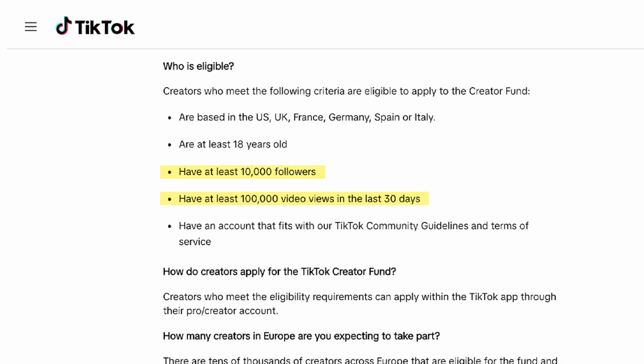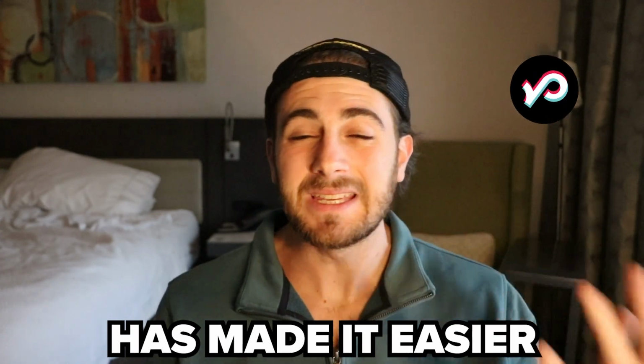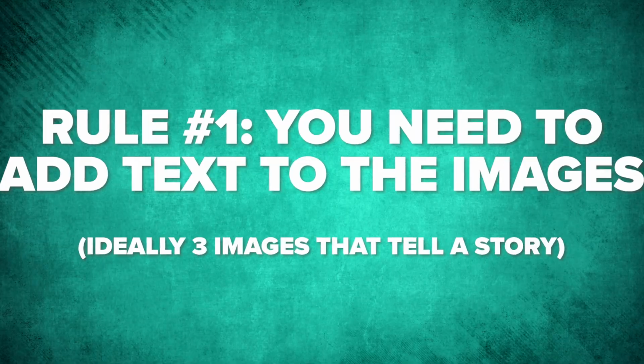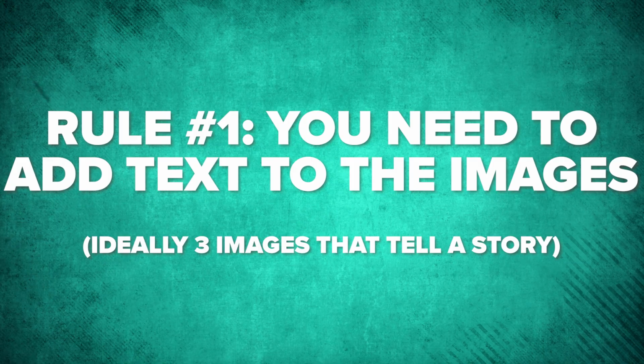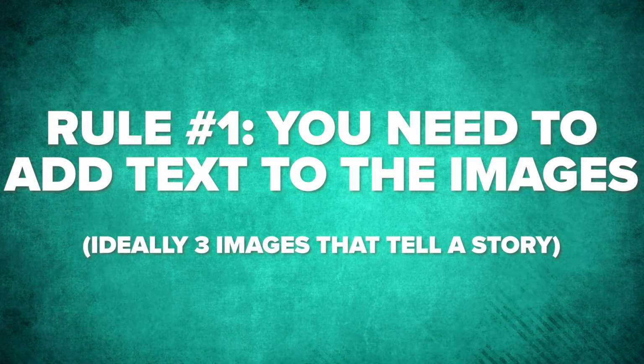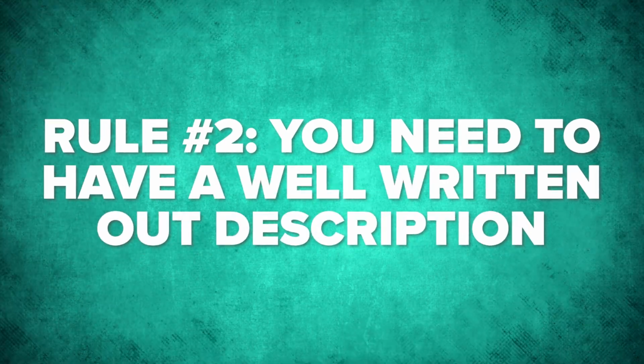The only way that you're gonna be able to do that is you need to make sure that you're taking advantage of carousel photos. In fact, TikTok has made it easier than ever before for you to get followers simply by posting carousels. Now here's what you need to do. There are 3 golden rules when it comes to carousels. The first one, you need to have text on the images, and ideally there need to be 3 images and they need to tell a story. On top of that, you need to have a well written out description.